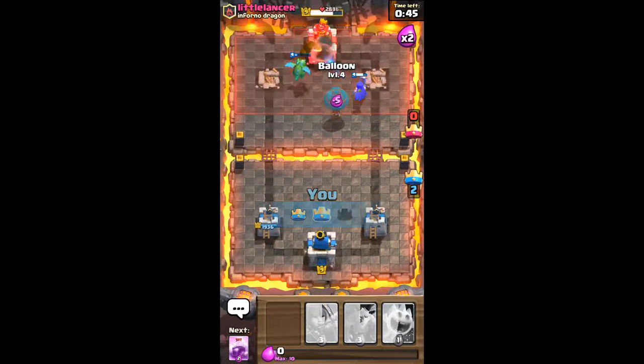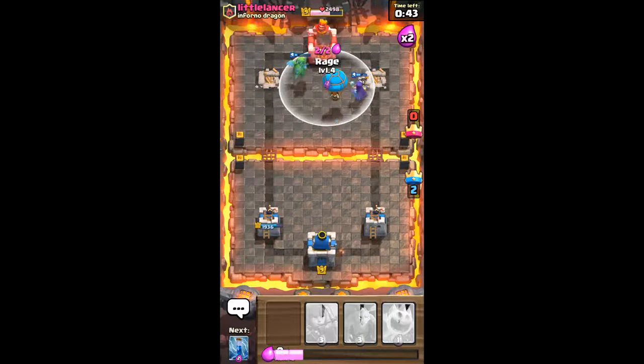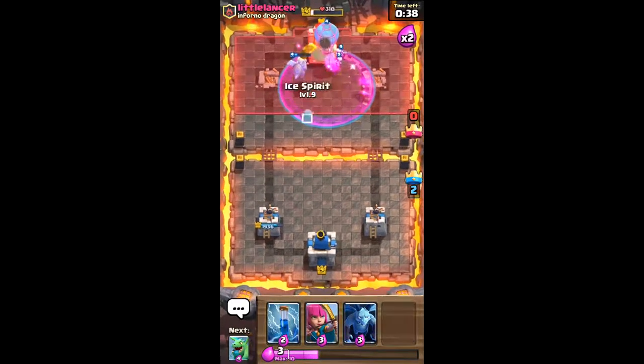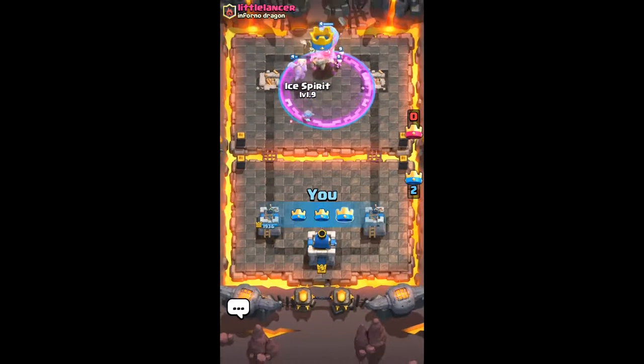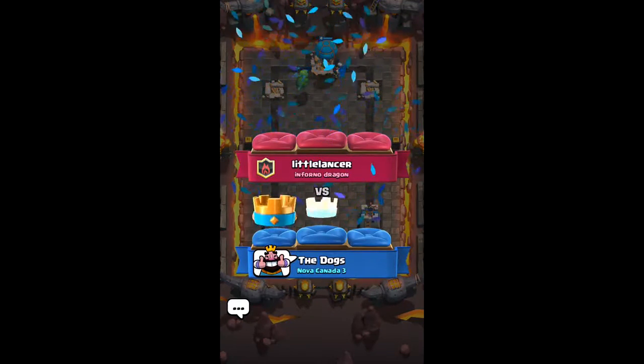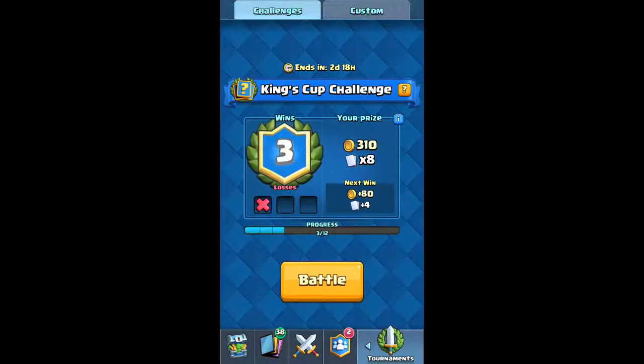Okay, tower's locked on to other things. I'm going to send my balloon in. I'm going to rage all of that. There you go, guys. And we just got the win right there with the Raging Balloon. Give a thumbs up to whatever happened there to him. But overall, that was pretty good.